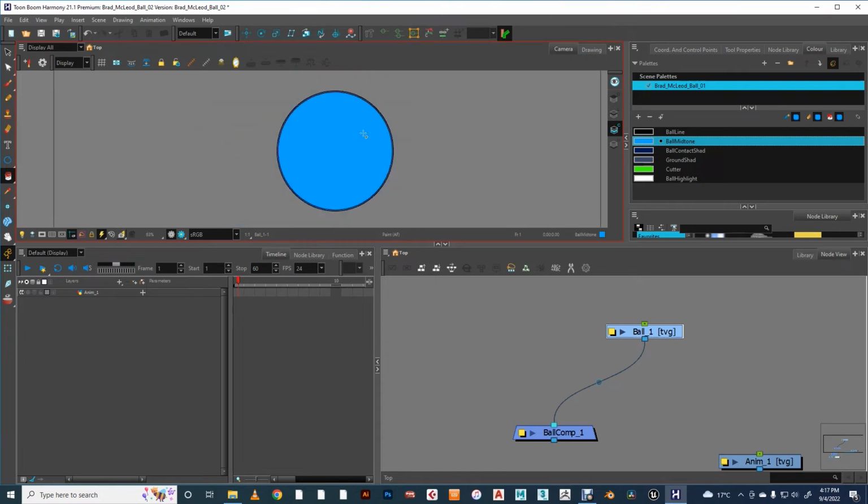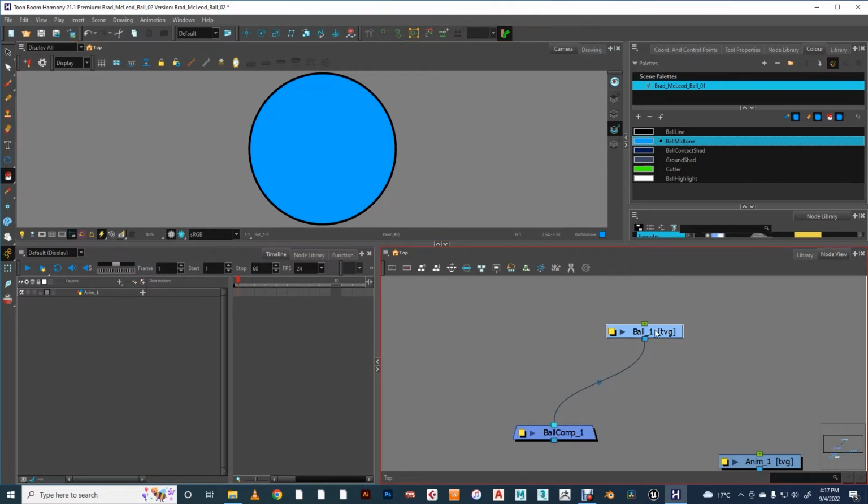Okay, my ellipse. And then I can hit the K key again. If I hit K, I can make that paint stroke invisible again. Okay, so we've got our line art of our ball, and we've got our ball filled in with our midtone. So we're on our way. So we've got what we need in our ball one layer.